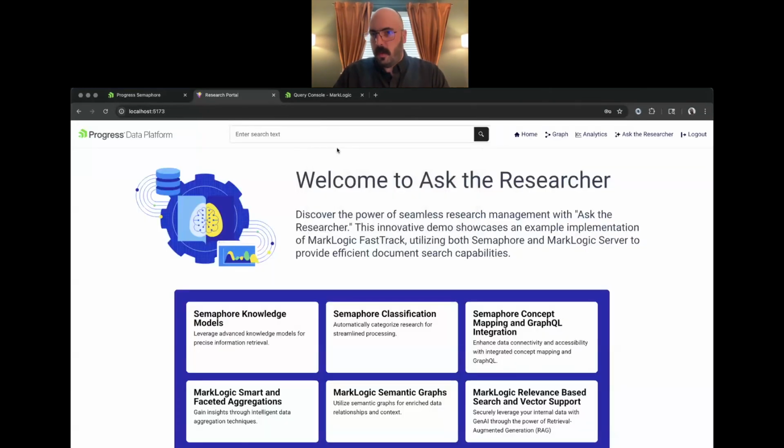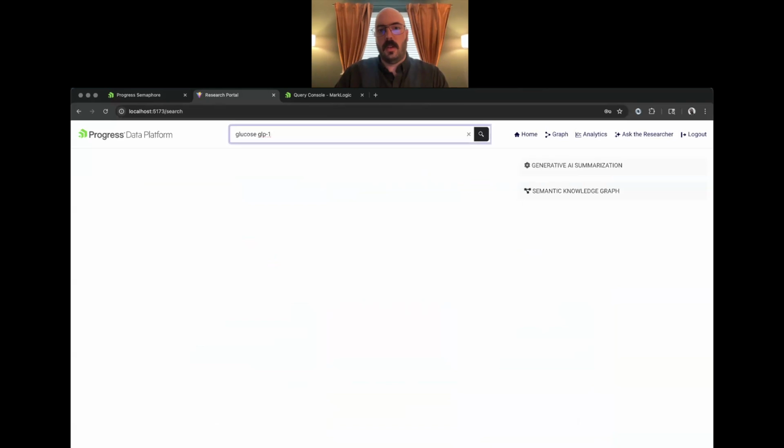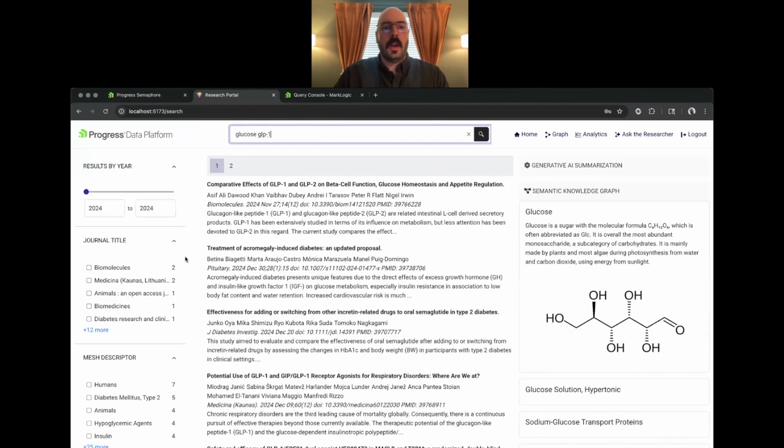We'll see a traditional search application here, and I'm going to just go really quickly and show you the contents that we are searching against. In this case, I'm searching for glucose and GLP-1 keywords that are present in articles. We have quick aggregations and the metadata about those articles themselves, as well as information that comes from our knowledge graph in support of the questions. So we can see that we have content here in the system. It's one of those more traditional use cases for interacting with the data. So many of you may have an application similar to this today in production.